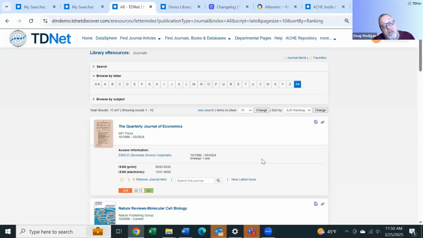The last thing I wanted to point out here is super important as well. Everything in the A to Z list, journals, books, databases, they all have these permalinks. This is really nice. If you copy this, it will give you a permalink that always runs through our resolver. You can be guaranteed it will always work to get to that specific journal or book or what have you. So I wanted to point that out as well.